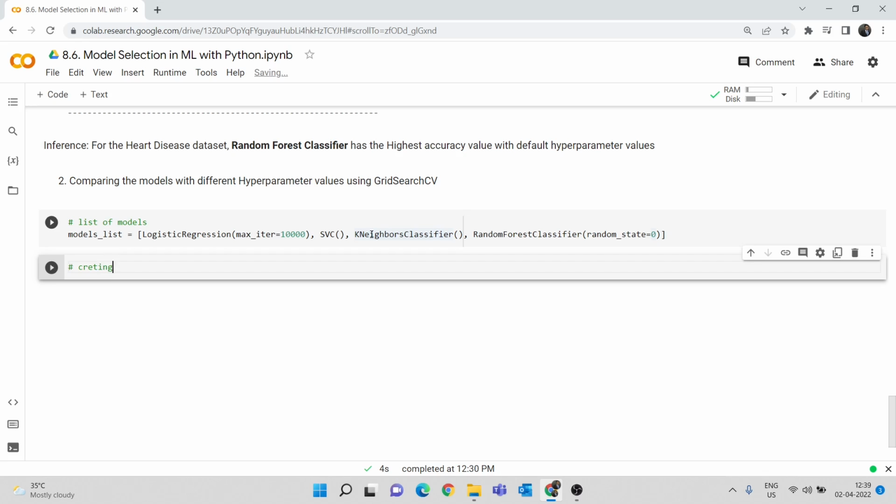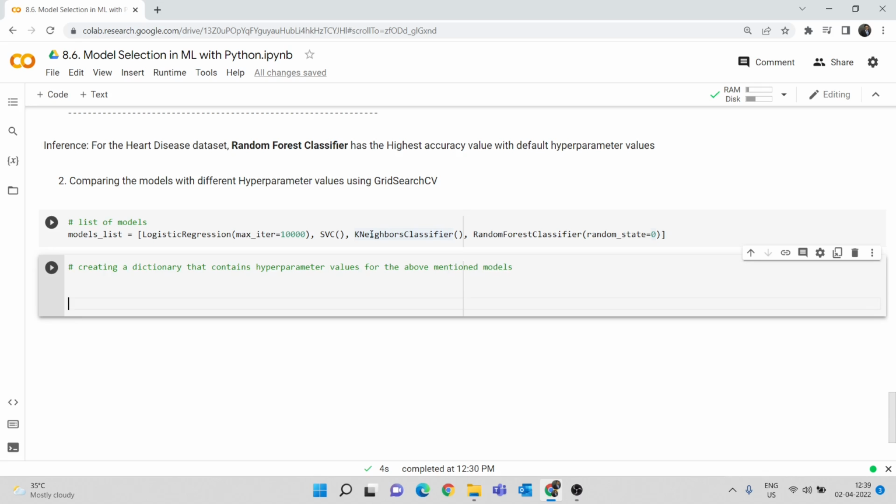So here we are creating a dictionary that contains hyperparameter values for the above mentioned models. Let's name this dictionary model hyperparameters.